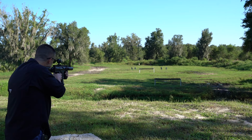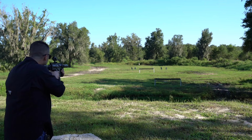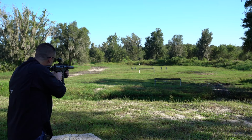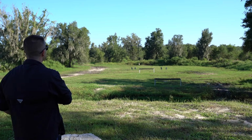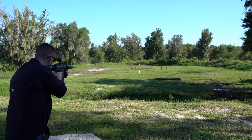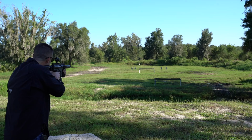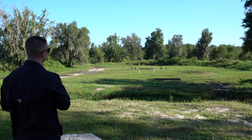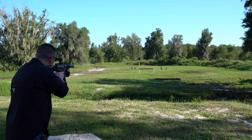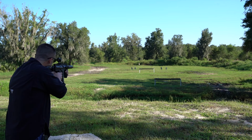Oh. Come on, fall. I will point blank you, you little fuck. All right, we got two IDPAs at a hundo. Let's hold over here for this fatty brown. Oh! Can barely see the one on the left. That was one take. First round hit at 100. Suppressed. Subsonic, there it is again.